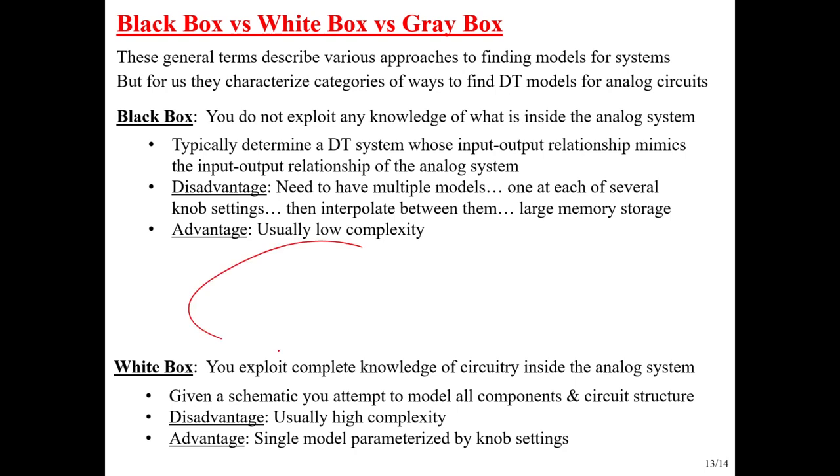You can see I left a big hole there in the middle that we'll fill in just a minute. The white box approach. This is more along the lines of what people are doing today, although I did say that there is a premier version of black box out there today, and we'll talk more about that.